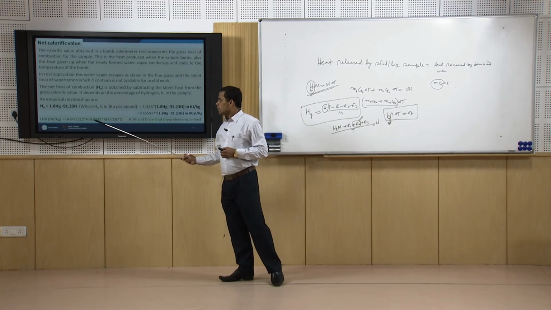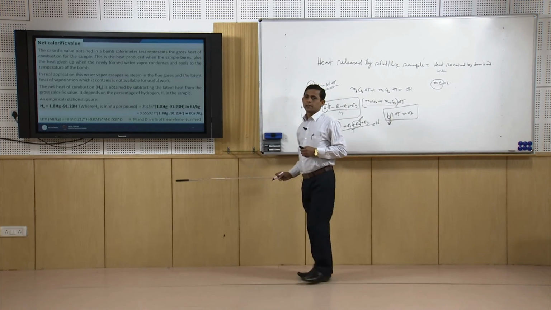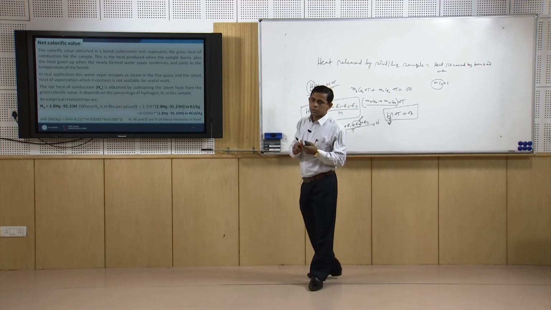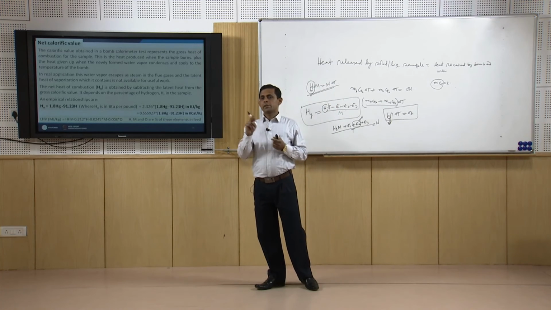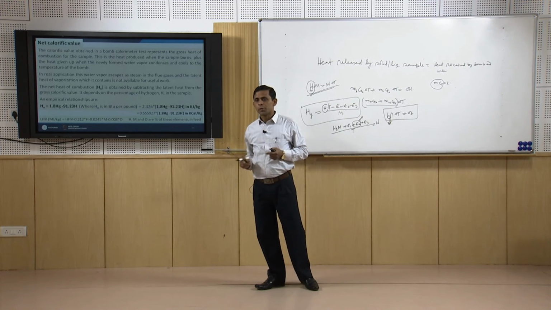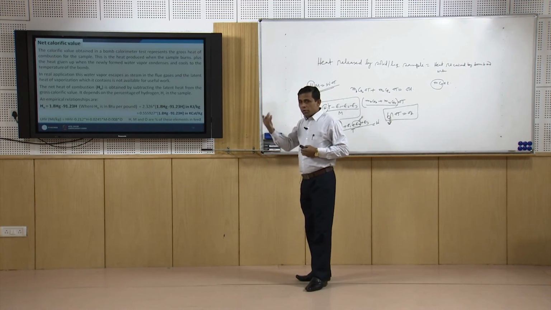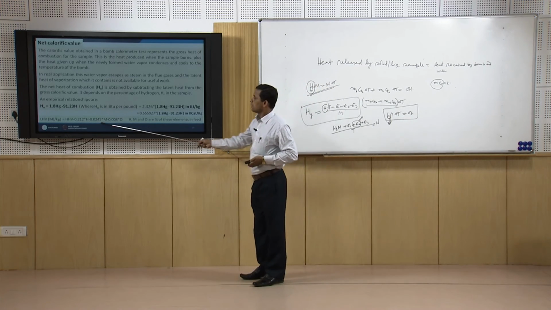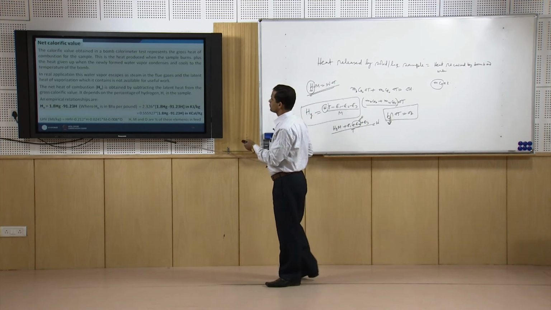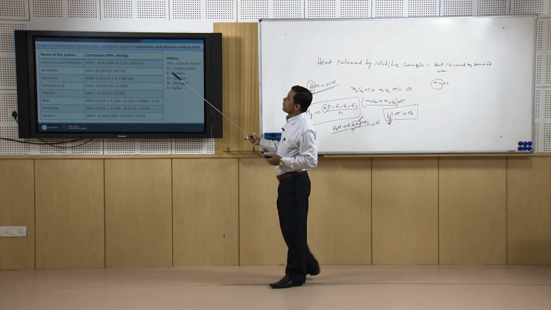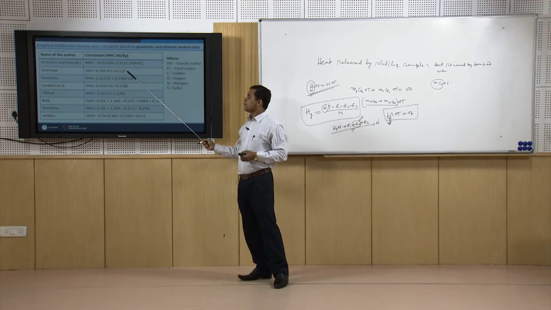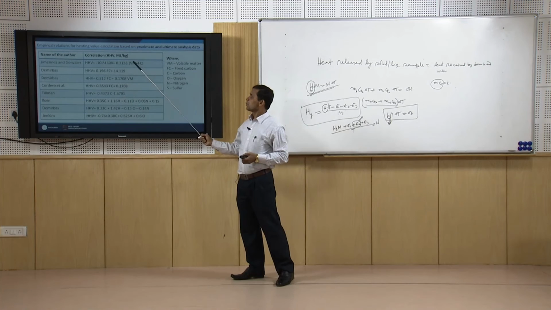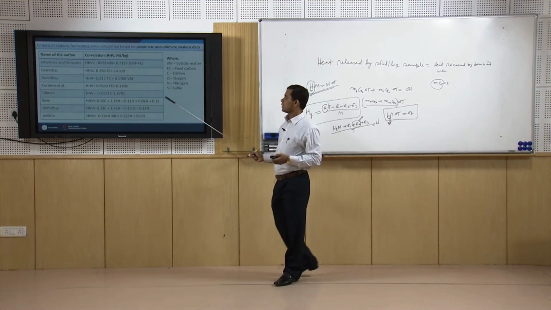Some other expressions are also available, that HHV and LHV are related on the basis of hydrogen, oxygen and moisture content in the feedstocks, because the hydrogen produces H2O, the oxygen produces H2O, so that amount of H2O produced during combustion is responsible for the lower heating value. That is why this relationship is also used. Here we will see some empirical relationships proposed by different researchers for the determination of high heating value based on proximate analysis, based on ultimate analysis, etc.